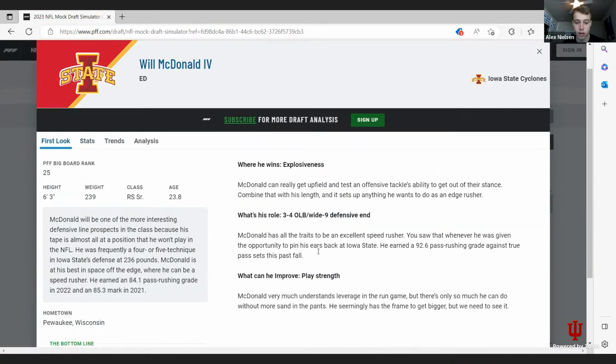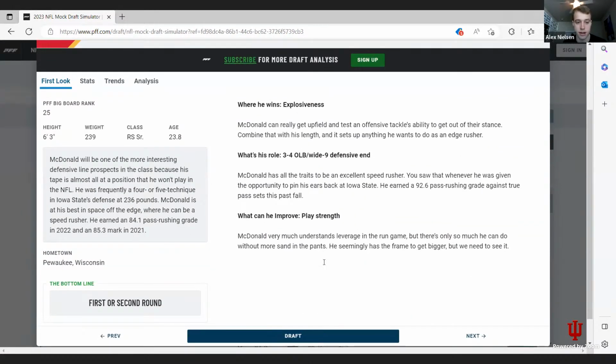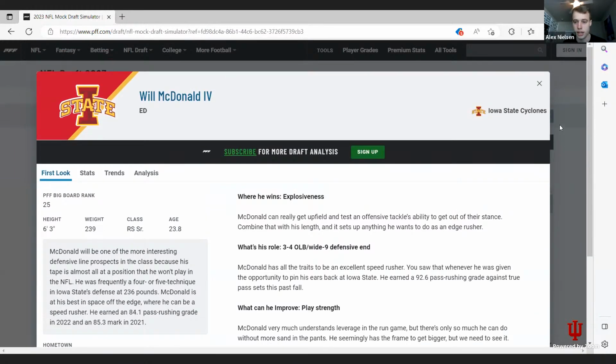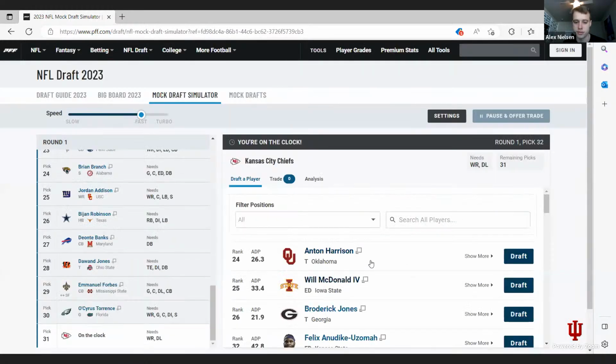Yeah, he's pretty explosive. He can play strength. Maybe you take him over him, but what do you think, Dallas? Yeah, I think it's a tough spot to be in. Like you said, most of the receivers are on the smaller end, and they need a bigger receiver to replace the loss of JuJu.